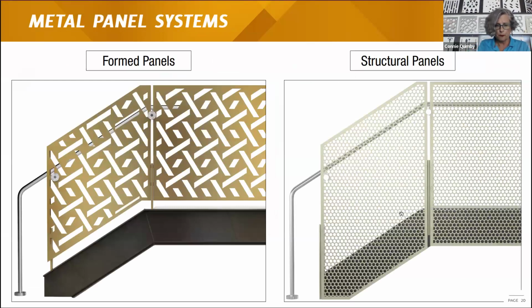Formed panels. So this rendering on the left is a formed panel. We actually call it a fold. Continuous improvement is something that I know VIVA does and other manufacturers do. We're always trying to do continuous improvement. So go through the current websites that are out there, product data is out there, and you should be able to see design information and the latest and greatest on there.